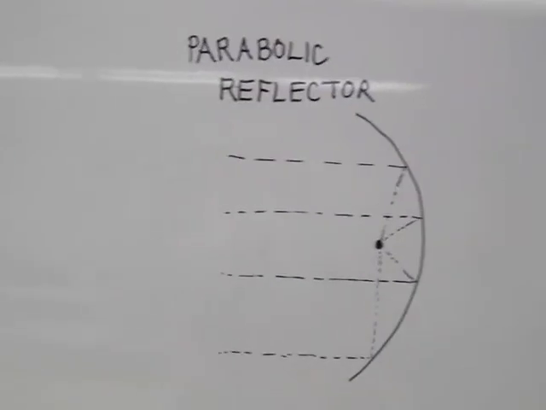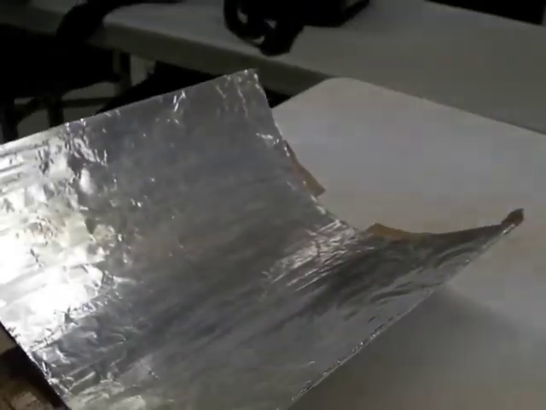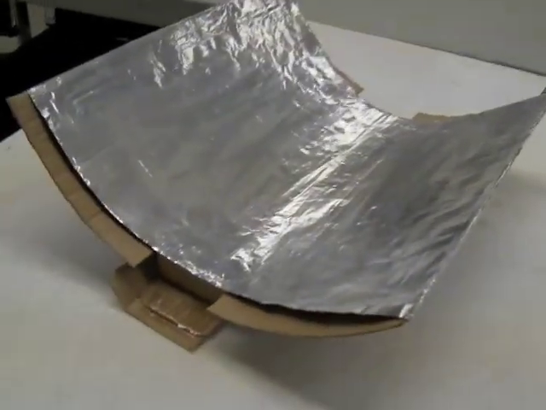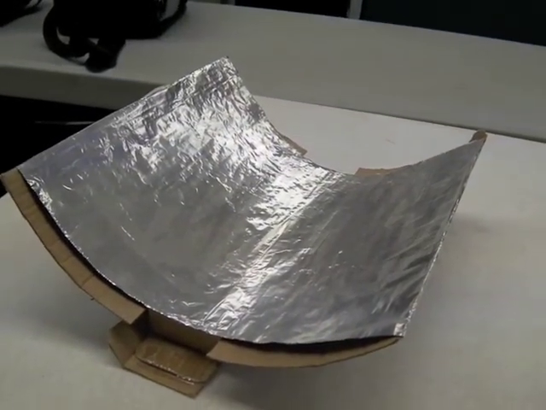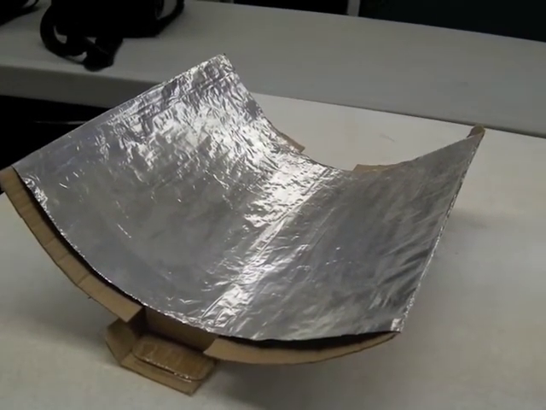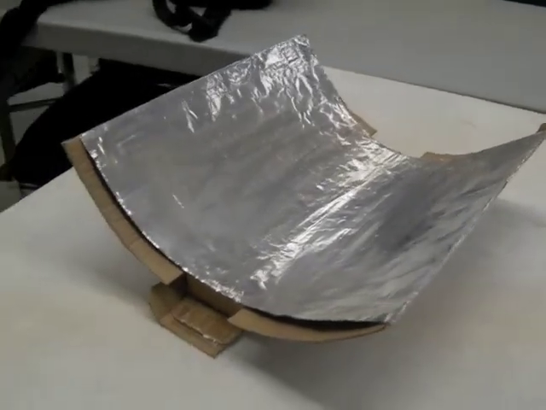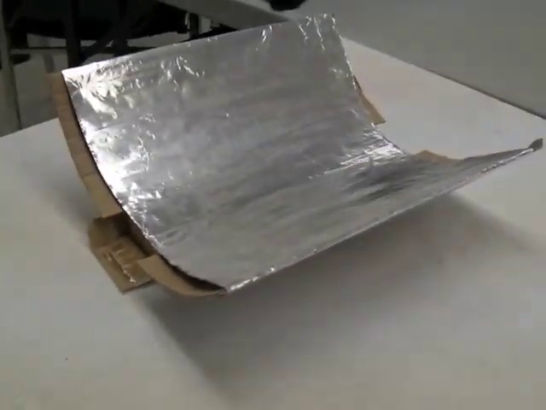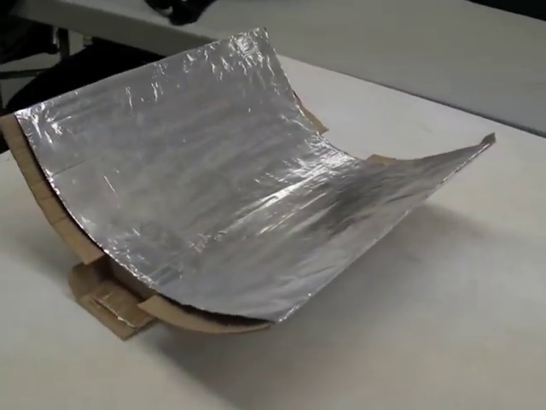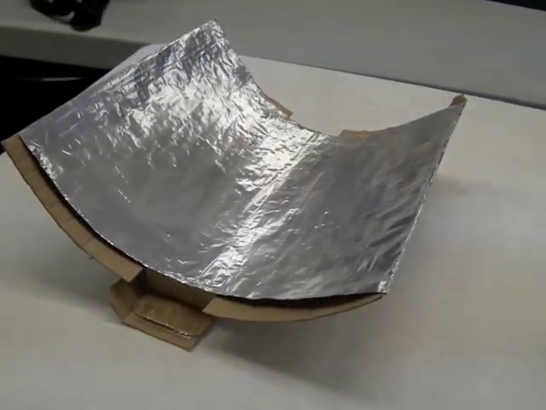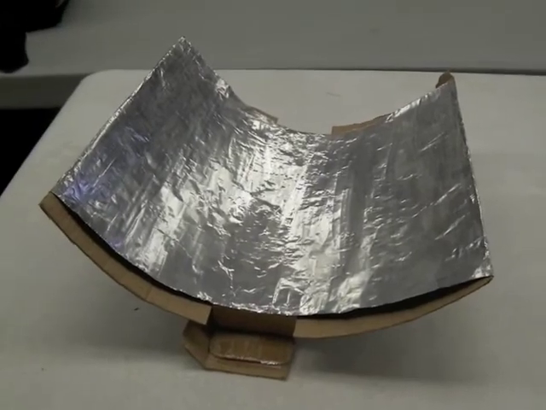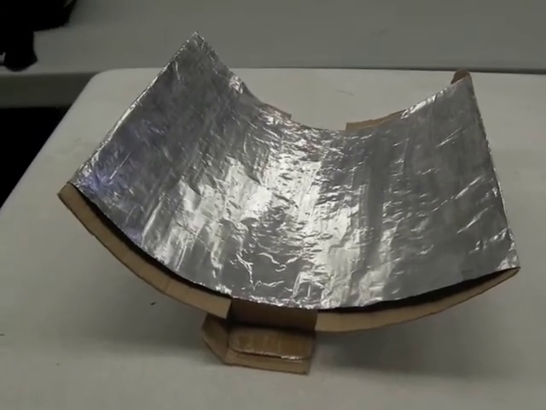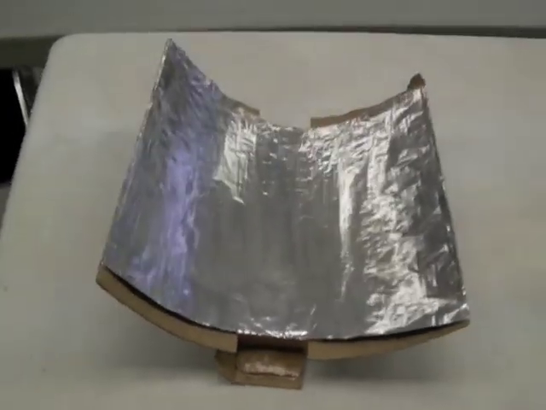So I brought a couple examples of parabolic reflectors. This here is a solar cooker. Very simple. You can just make one out of cardboard. In fact, some of you may have done this before in the Boy Scouts, or maybe you did it while you were camping, or maybe you've used one before. On a hot day in the summer, you can use it to cook a hot dog. On a really hot day, let's say you're in Arizona in the desert, you could use it to boil an egg. So it's pretty useful.